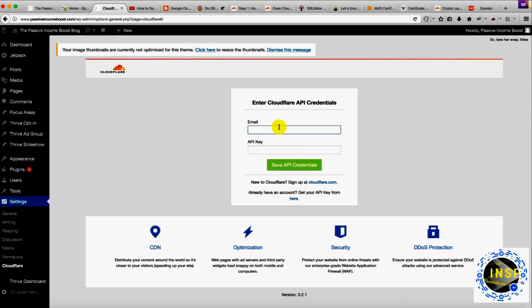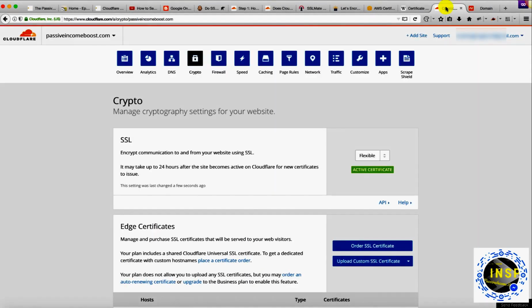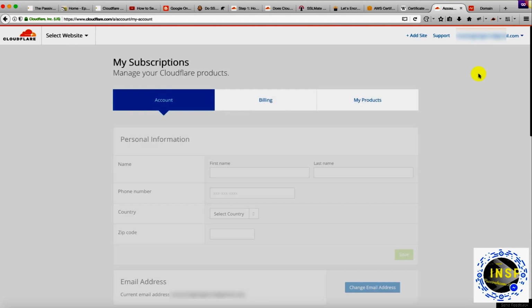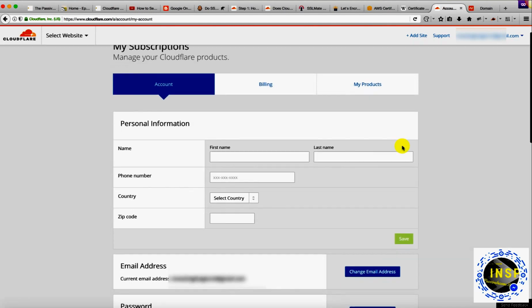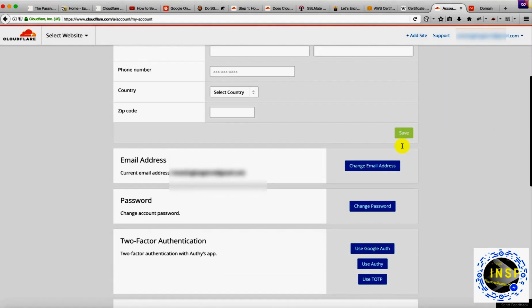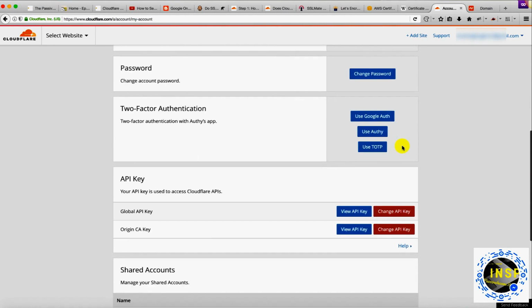And we need to put in our credentials, which are the email address and API key. The API key can be found in your CloudFlare account. If you click on your account, My Settings, and you scroll down, you will find your API keys right here.